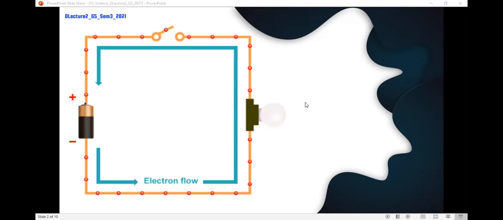Is it the candle? The battery. Okay, is it the battery, I mean the one that is lighting up? I mean the light bulb. The battery is giving energy. The light bulb is the source of light in this thing. I will call it a thing right now. The battery, like Mahdi said, watched the video. Great, thank you. The battery is the source of energy. It is the one giving energy to the light bulb to light up.